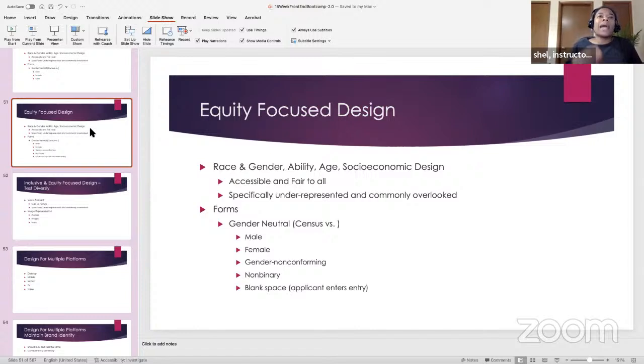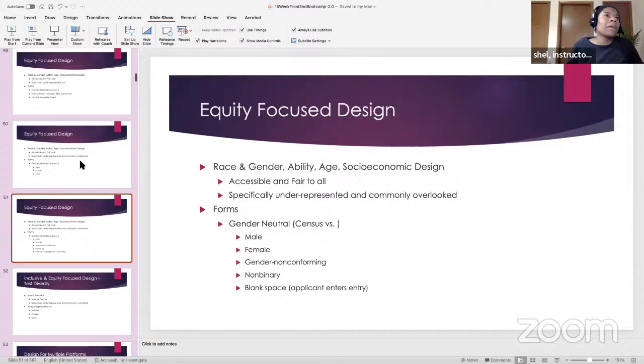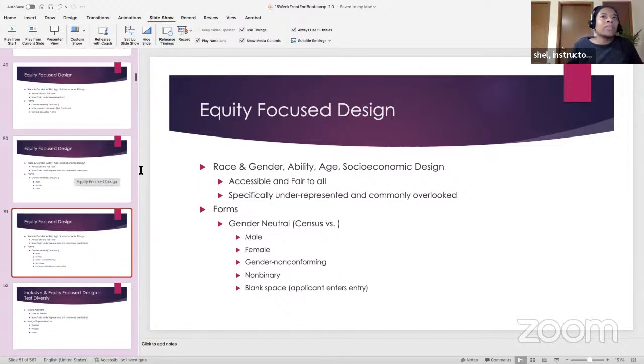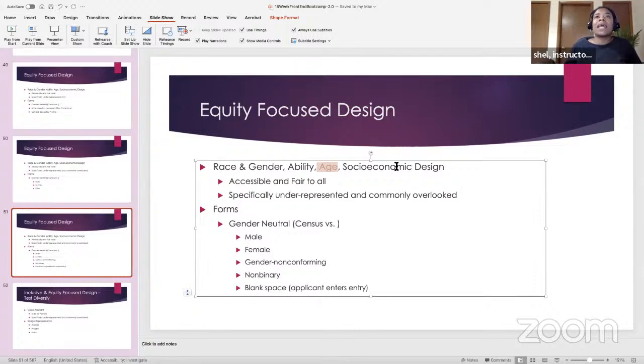So you want to gather people who are male and female, and you want to get all ages. You want people who have the latest and greatest phone or computer, and people who have a slower phone or computer. That covers the socioeconomic part of it.